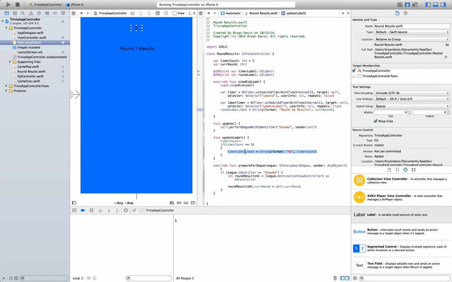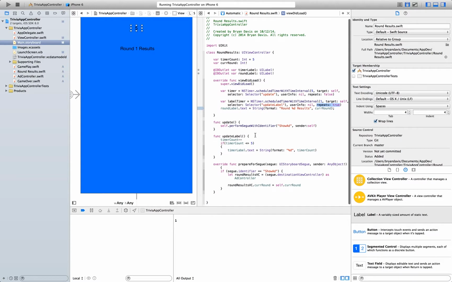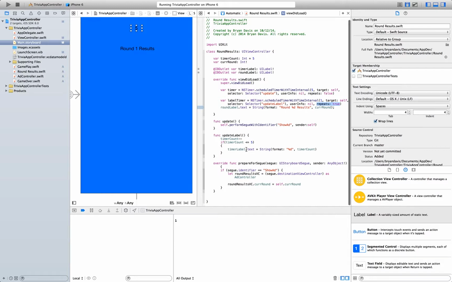It takes the timer count, whatever it is, and changes the label to that for each count, so basically every 1 second, and I have the repeat set to true. So it's going to go over and over again until I tell it to stop. Then after the 5 seconds is up, it goes to show ad, same exact thing. I test to make sure that's the CGA I'm actually going to, and then I pass the current round over to the ad.